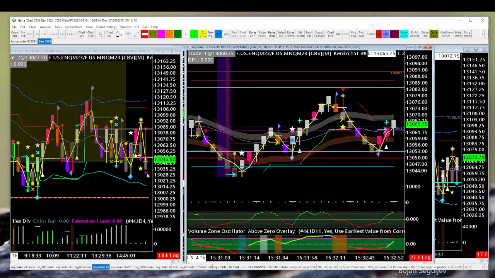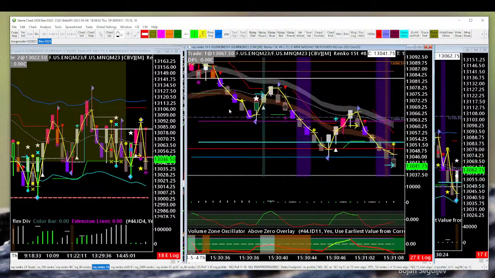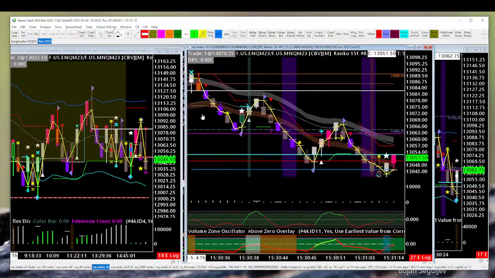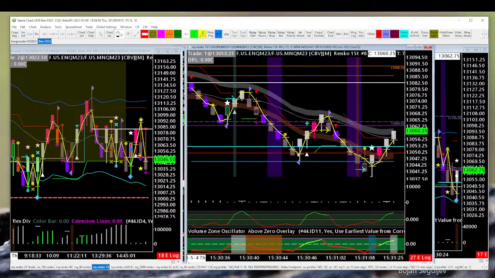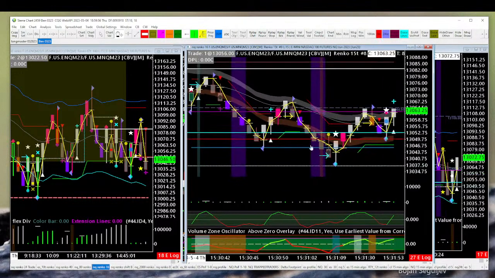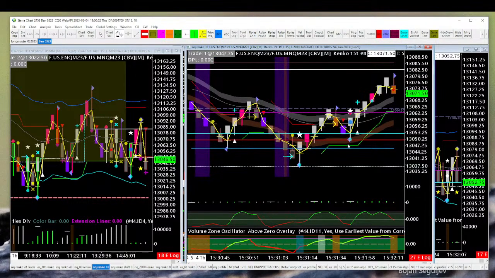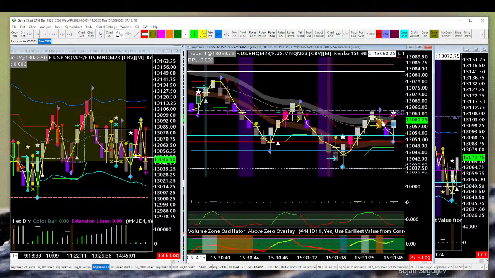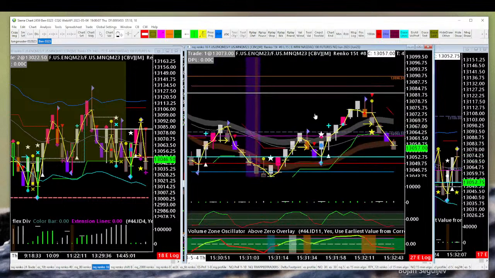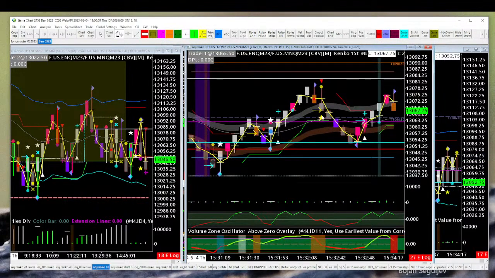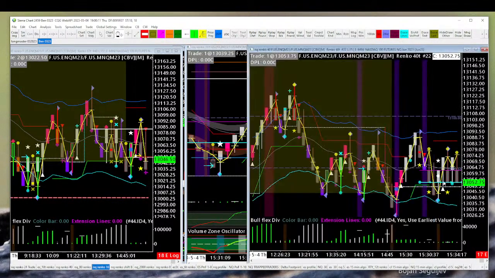Star, triangle up, pull back. So we knew to look for that there. We wanted to get it above the red. This one didn't have a star, probably could just skip it. This star was below the red, but it still worked. This star is above the red. That's the better one. This, when it reclaims the red, is probably the one to go with. Yeah. Interesting. Star, triangle up.